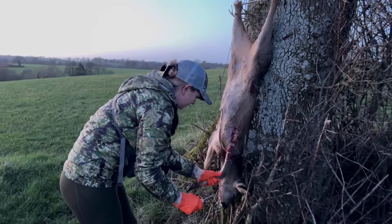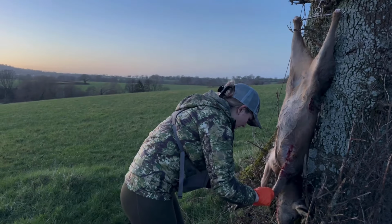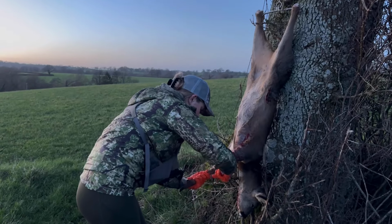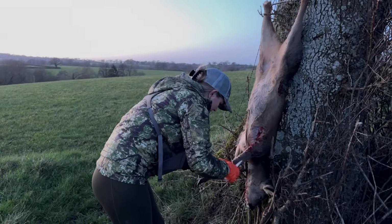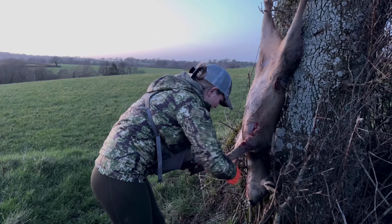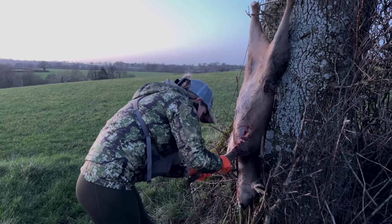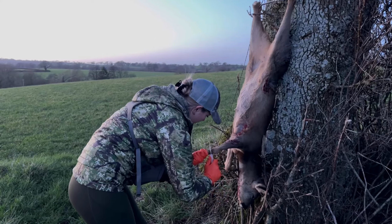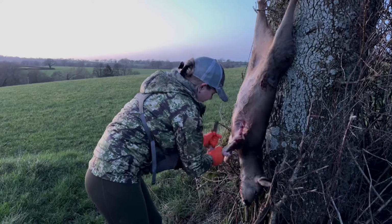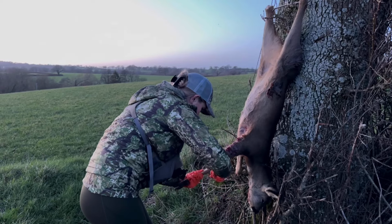One leg. I found legs really hard to do for a very long time. It's not so bad if you mess up a front leg a little bit, but if you mess up the back leg, you then can't hang it, which is a bit of a pain. I'm by no means a professional at this, but I do find it's one of those things that you've just got to do. It's all very well someone showing you and showing you, but I do find you've got to do it yourself to get a bit of a feel for it. I'm probably making this look really difficult.